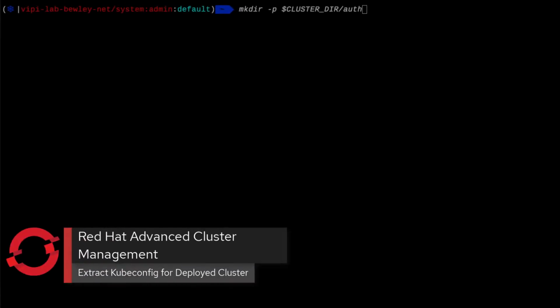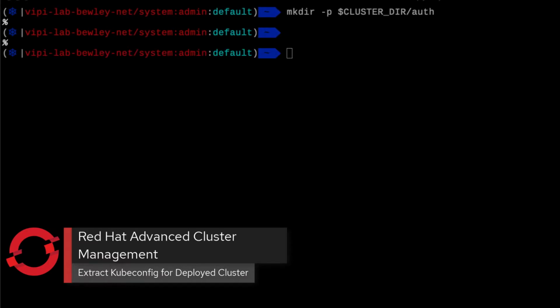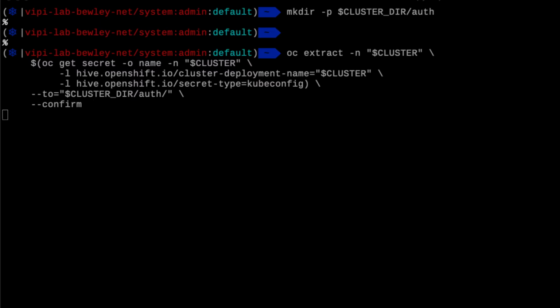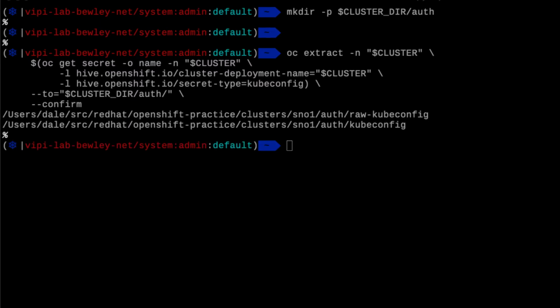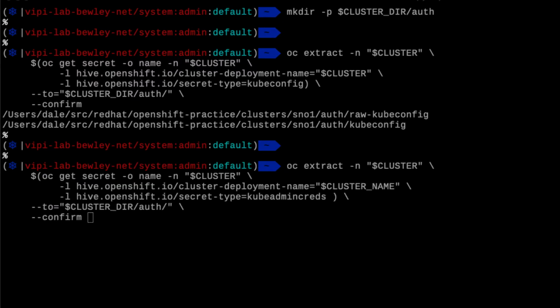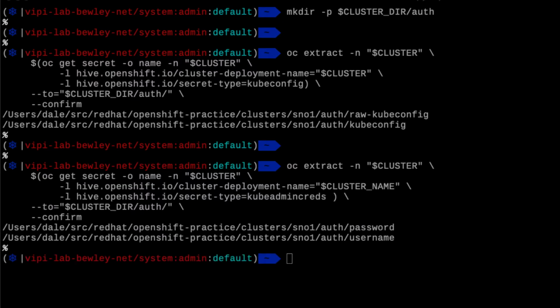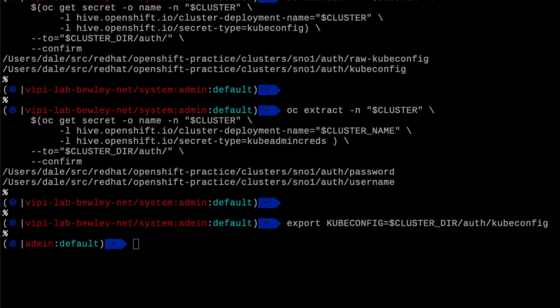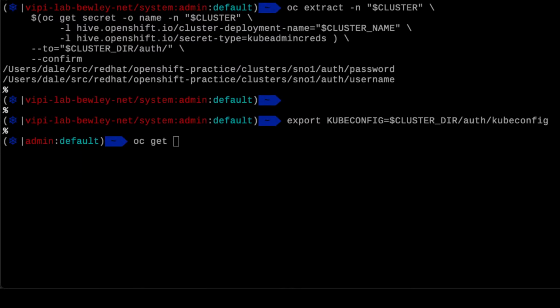The OpenShift install process creates a default admin user and a kubeconfig with TLS authentication. Since we deployed our cluster using ACM and the Hive API, we won't have that kubeconfig on our local disk. Fortunately, we can retrieve those from the web console, but if you're living the GUI-free life, you can extract them from a couple of secrets in the cluster namespace. Once we have that kubeconfig, we can export our environment variable kubeconfig to point to that file, and any future commands will be directed at this new cluster.